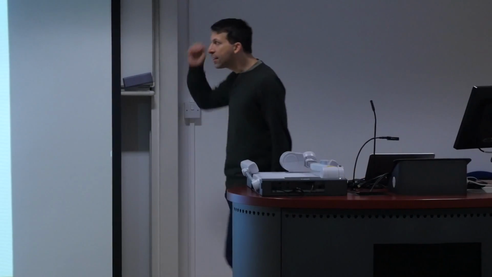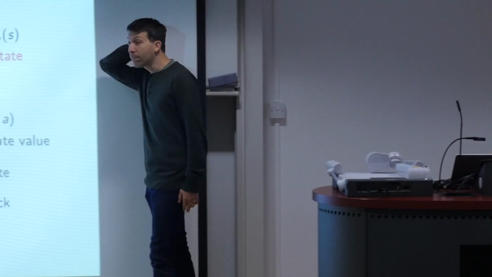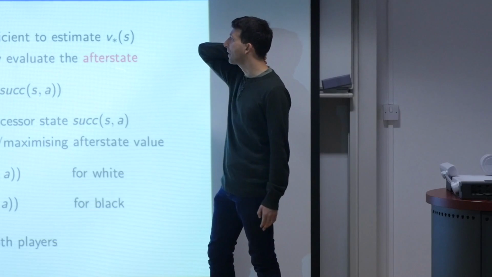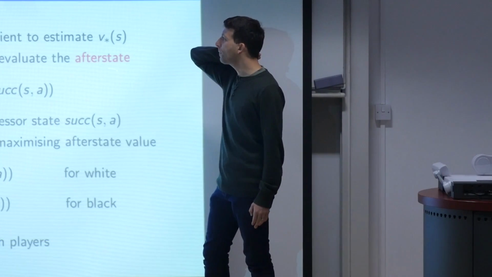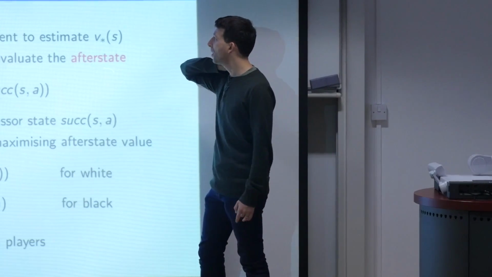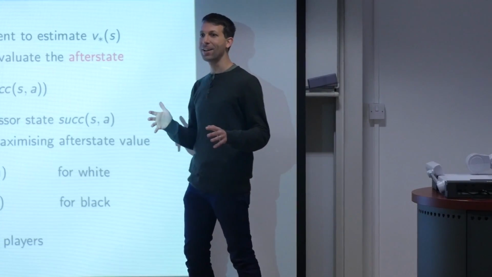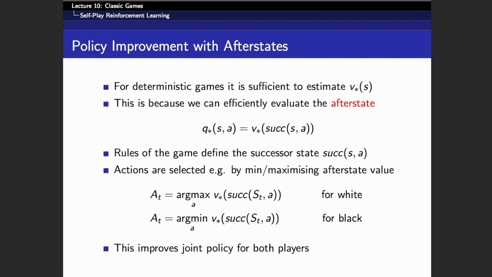So one thing which is useful when we think about games, but is also useful in deterministic MDPs, so this is not specific to games, is that it's often the case that you don't actually need action value functions. Probably in the rest of this course, you've been taught that to do RL, you need to have an action value function if you're doing value-based RL, because you need some way to estimate how good your action is in the absence of knowledge of your environment. But in deterministic MDPs and deterministic games, it's actually sufficient just to have a state value function.